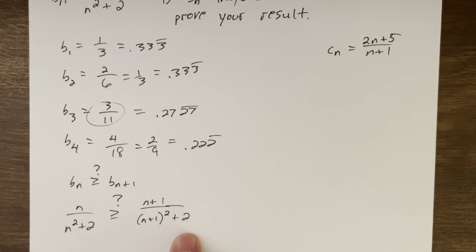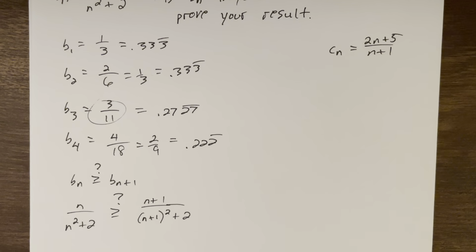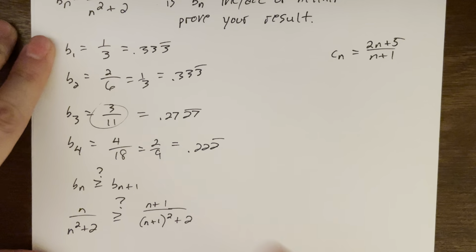Now, I don't know just by looking at this. I'm definitely going to have to manipulate in some way to see the result here. Because again, if I just look at the numerator, this is the smaller numerator, or this is the bigger one. So this feels like the smaller fraction. But then looking at the denominator, this is the bigger denominator. So this feels like the smaller fraction. So neither one of these are clicking together, so we're going to have to do more. And the easier way is to get rid of the denominator.